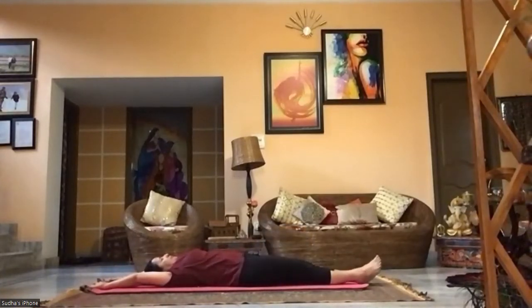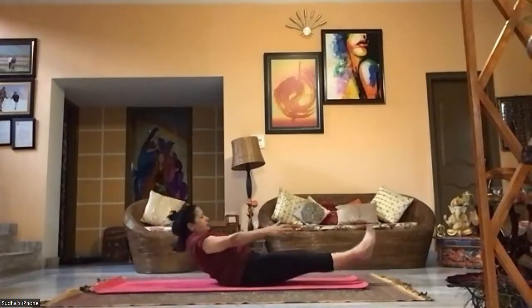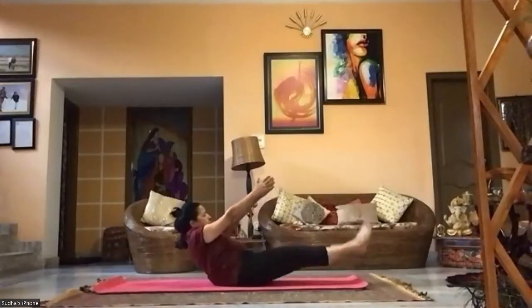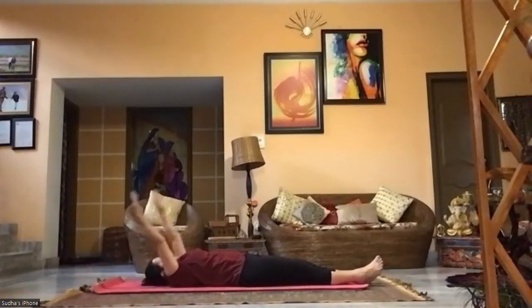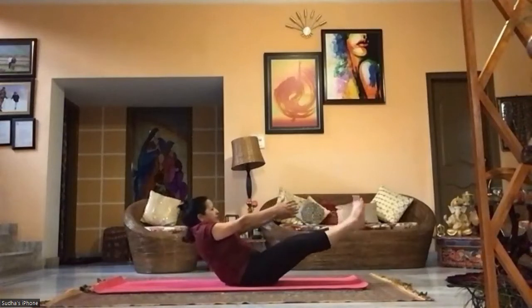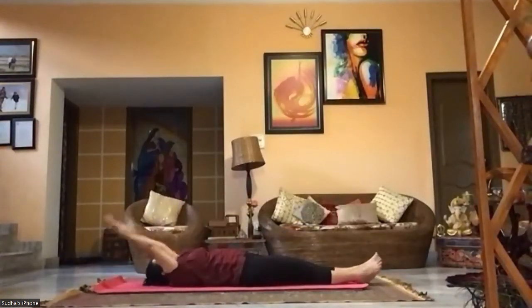Now come to the board pose. Inhale, lift the head up, chest up, arms up, legs up. Exhale, release, go back, head down, chest down, arms down. Inhale, head up, chest up, arms up, legs up. Exhale, head down, chest down, arms down, legs down.